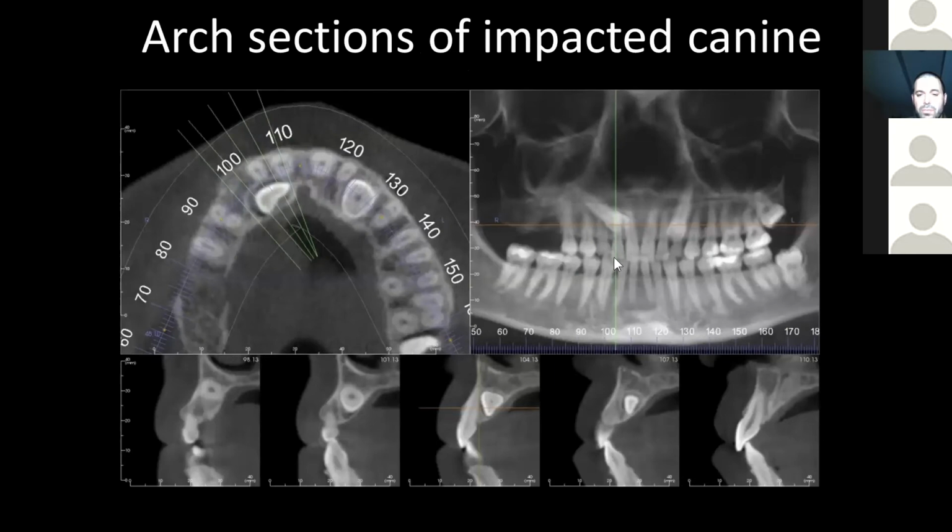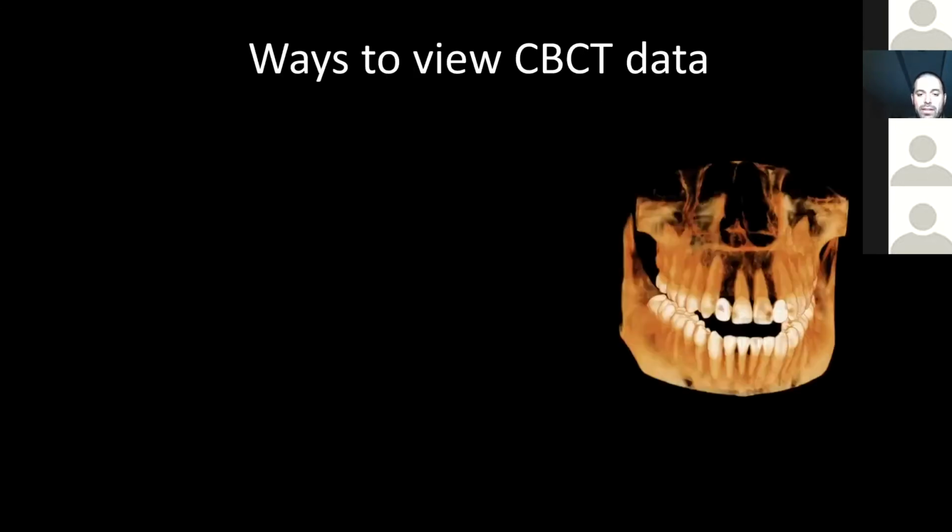Once you have this reconstructed pan, you can use it as your roadmap and take this green line, drop it, say I want to look at tooth number 30, drop it here on tooth number 30, and then once I go look down here, I'll know that I'll be cutting through tooth number 30. Right? So it's your reference point to keep from getting lost. It's fantastic. Okay? But again, you lose a little bit of detail.